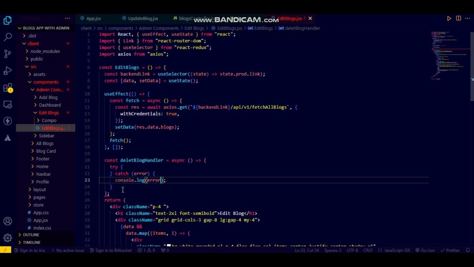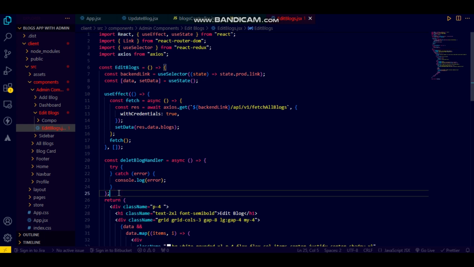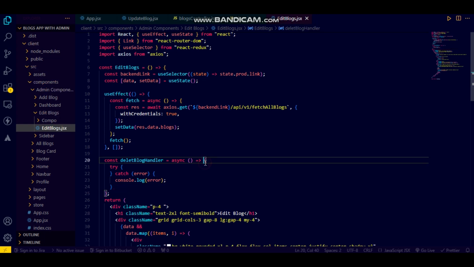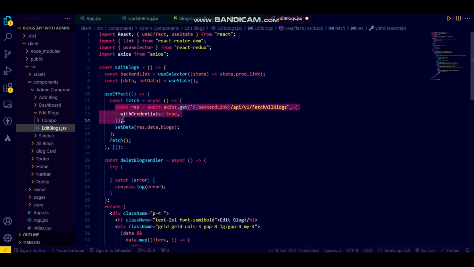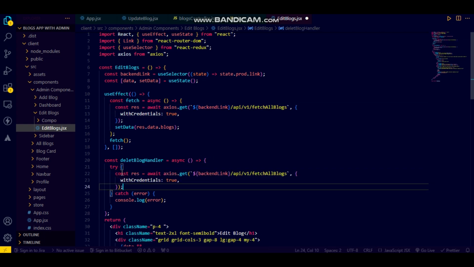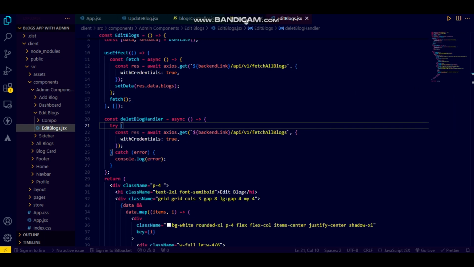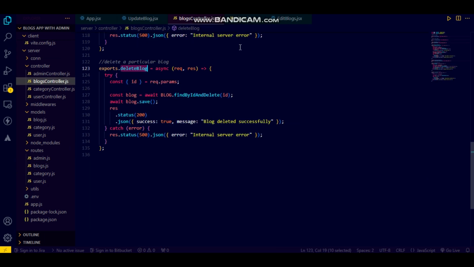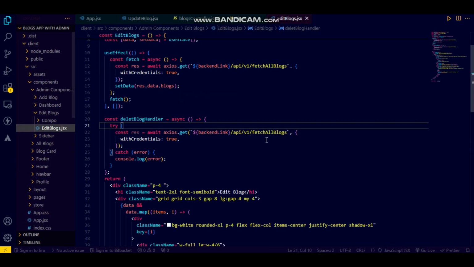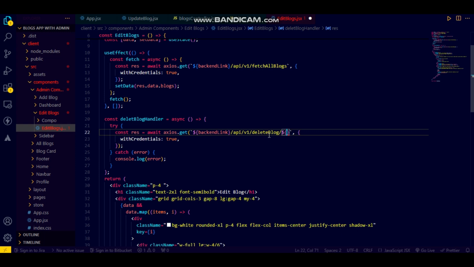Am I getting some error here? No error still. So copy this and paste it somewhat like here. The API I want to hit is this delete blog, and delete blogs is here. So which blog do I actually want to delete?